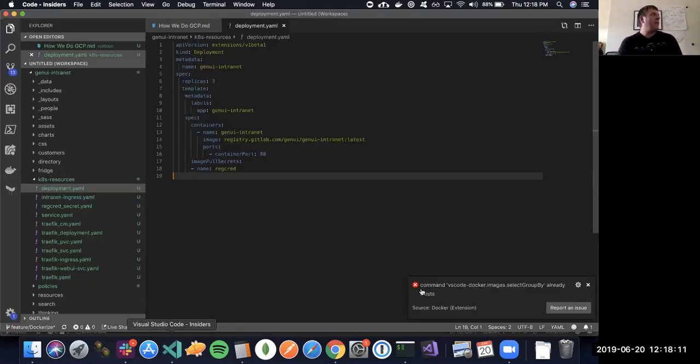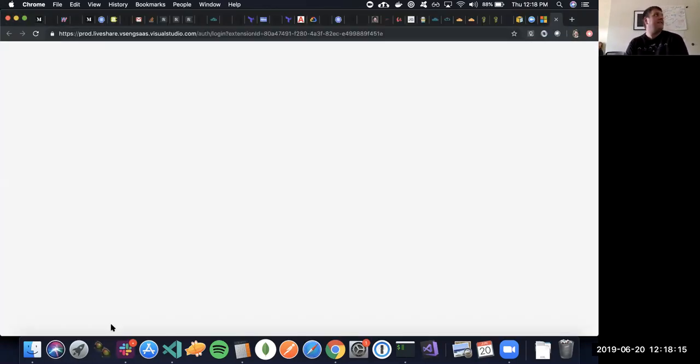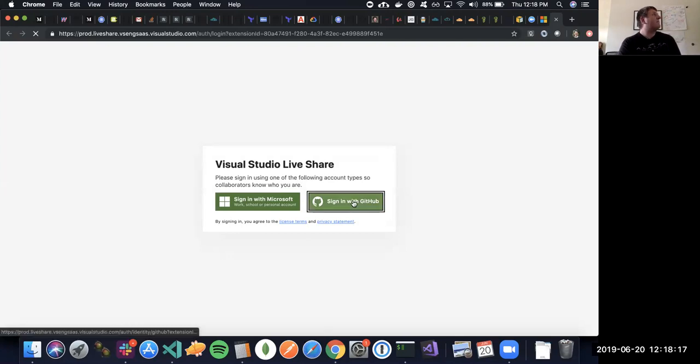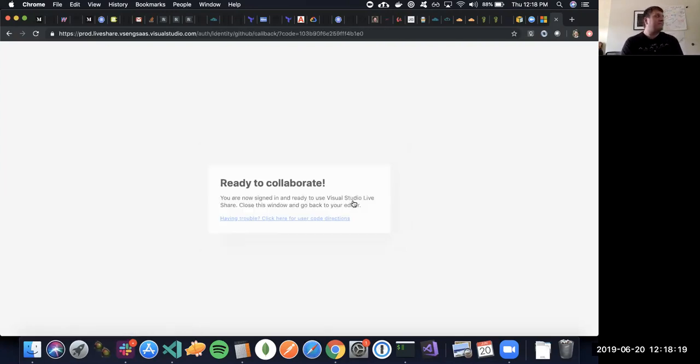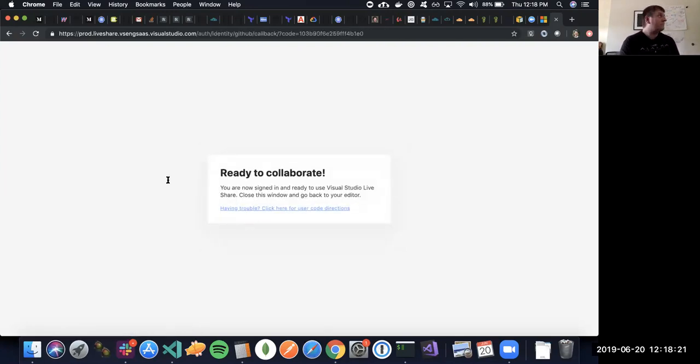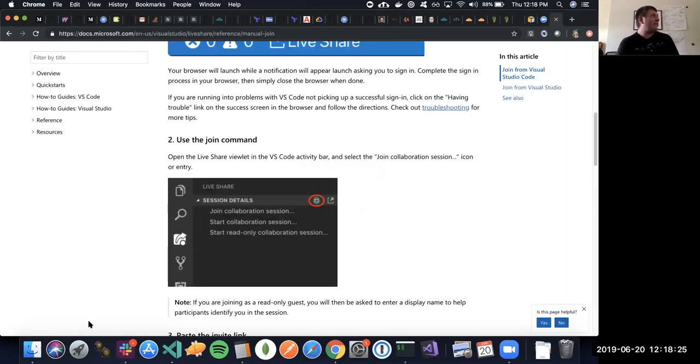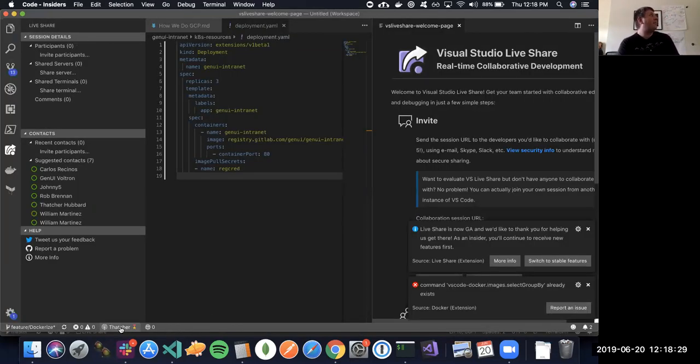And I think one thing we should be able to do is just click on the live share. Cool. So now if you go back to VS Code, I think we ought to be in good shape, hopefully. Yeah, okay. So we have the live share welcome page going on there.